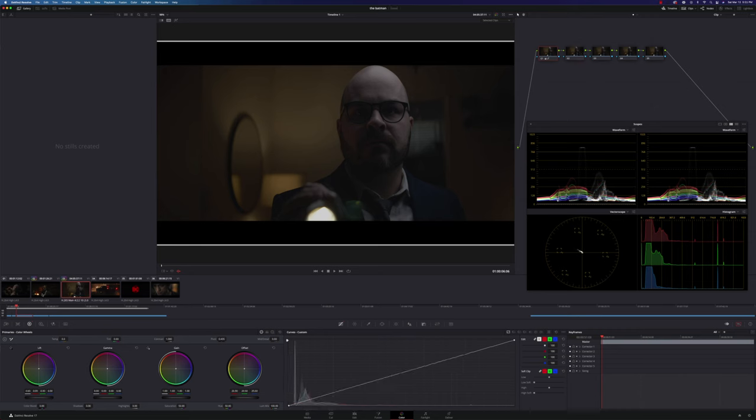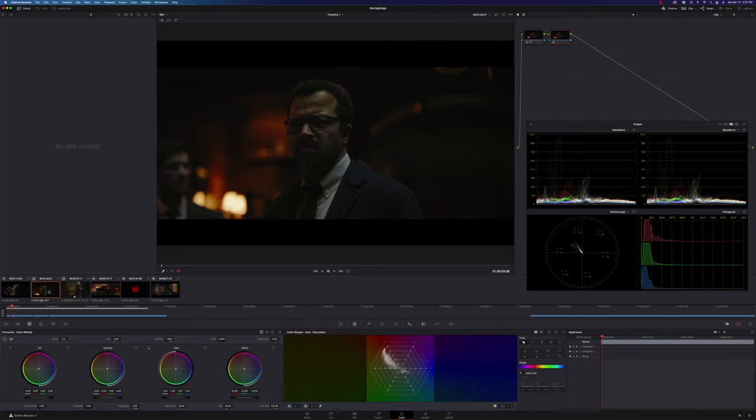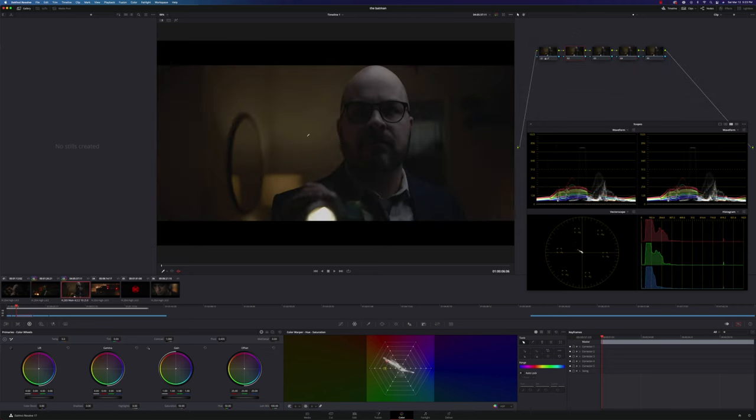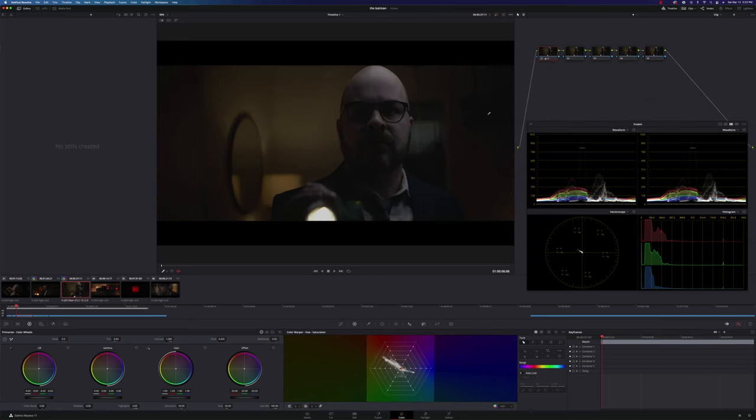Next, we're going to go into our primaries, or what used to be called your printer lights. One thing that's actually helpful beyond the scopes is this color warper tool, because I can use the eyedropper and I can very accurately see what colors I'm looking at, so that when I do mine, I can remap the equivalent colors closer to where they are in this frame. I'm just gonna bring my shadows down just a little bit.